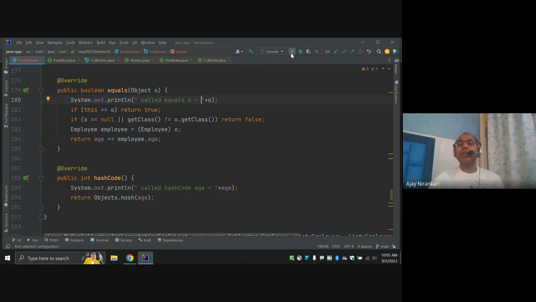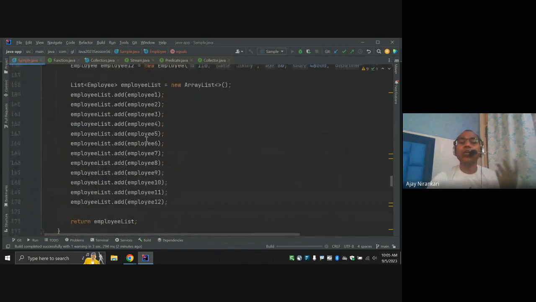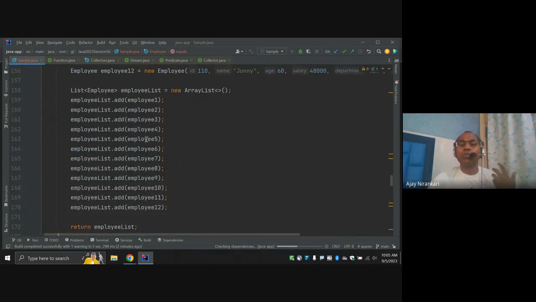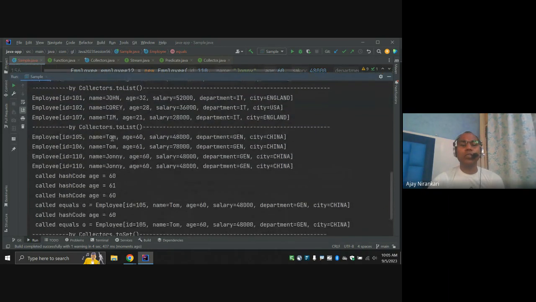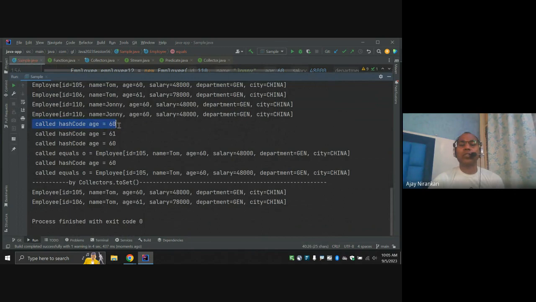So you notice by default these methods are invoked internally by the toSet implementation. Notice whenever it calls hashCode, it calls hashCode 60, hashCode 61, hashCode 60, and notice 60 is the duplicate, then it is going to call the equals method. Tom is the duplicate.